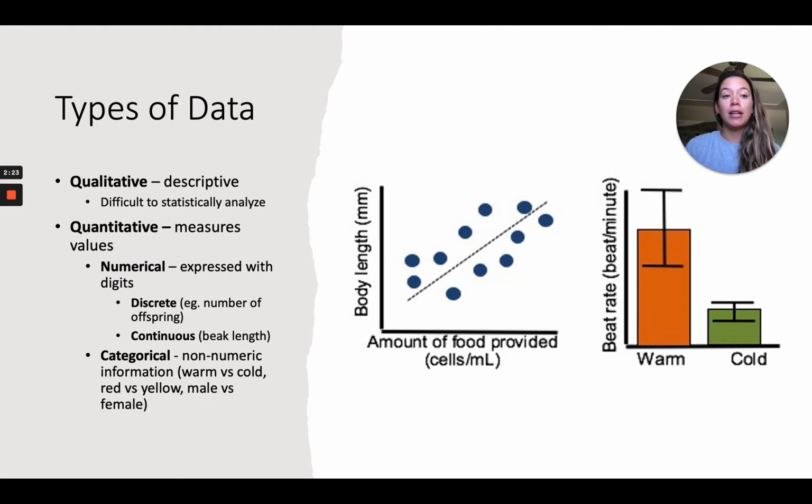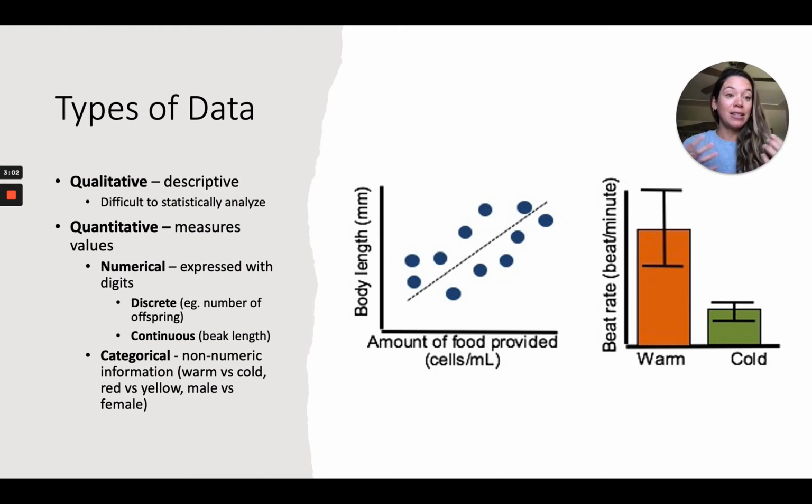Now, qualitative data is by definition descriptive and is not going to involve the use of numbers or values. So qualitative data can be useful. For example, you can state that water quality is hazy or that a group of animals is behaving in a disorganized way. So qualitative data describes a system or a study that you're doing. It can provide context or a narrative, but it's usually very difficult to analyze statistically because of that lack of numbers or values.